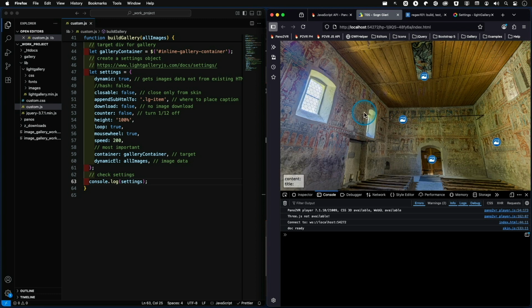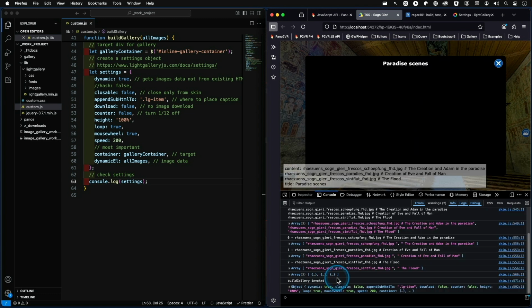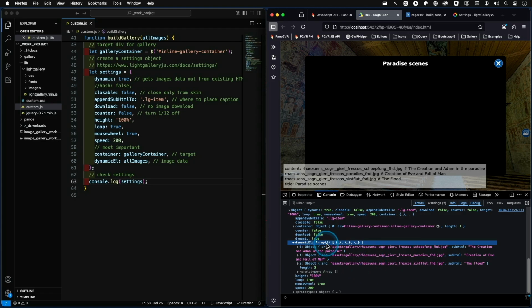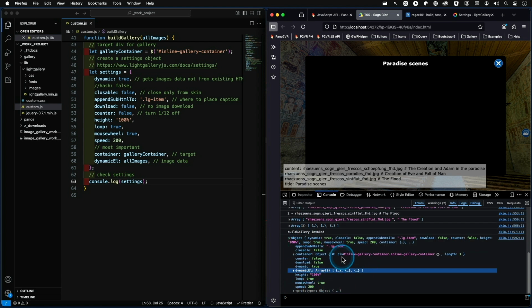So now we see an object as we expect, in curly brackets, and the object looks like this. It is listed here with a parameter. When this comes to the container, it is really an HTML object, a jQuery object, and we have the dynamic element as the array, so it is really written as we have it created with the all images array here, and the other parameters show up here as well, so the settings object should be okay.